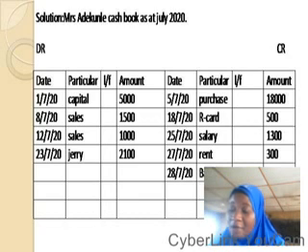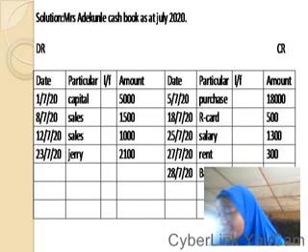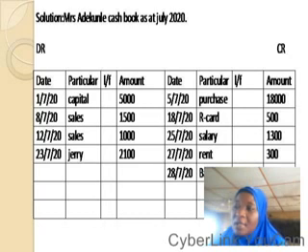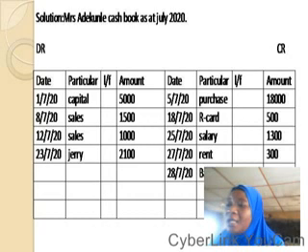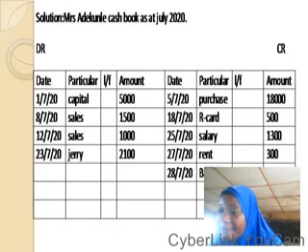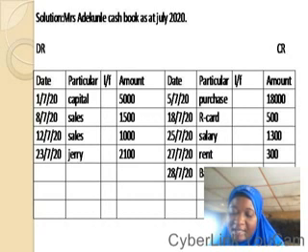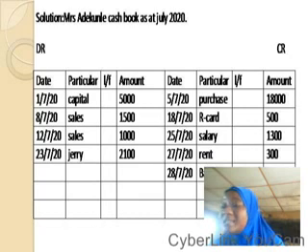Followed by July 5, she purchased. You record that one at the credit side with the date. That is 18,000 naira. Then on the 8th, she made sales of 1,500 naira. You record that at the debit side as well, because the money is coming to her. The same thing on July 12, sales of 1,000 naira. Then another transaction on the 23rd, 2,100 naira. She received that money as well. Any receipt must be at the debit side.